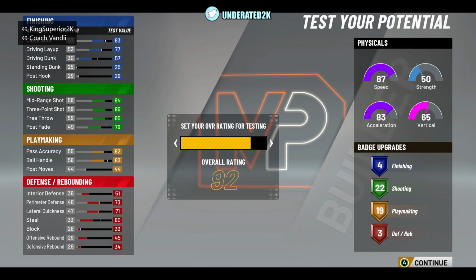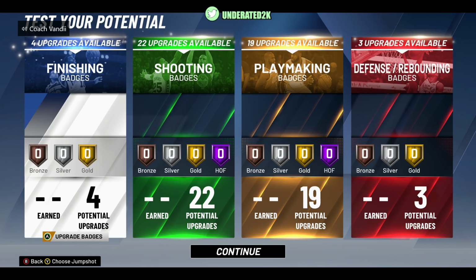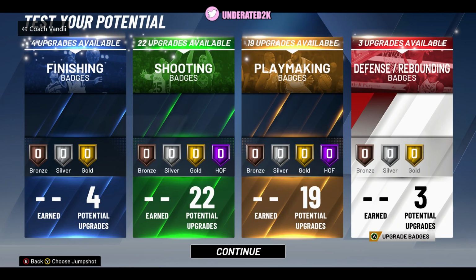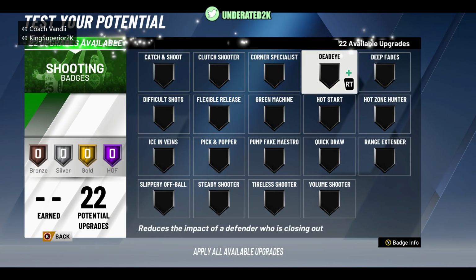That's why I think these attribute caps that I put on all these stats fit him perfectly. And then after you choose your takeover, you're going to be able to pick which overall you want to play at. Obviously I want to play at his full potential, so I put it at 99 overall, even though I'm probably only going to grind to like 93 or 94. I only put it to 99 just to show you guys his full potential.